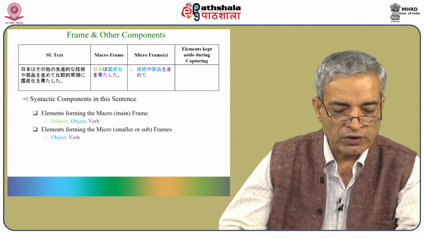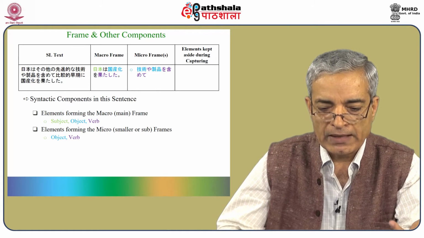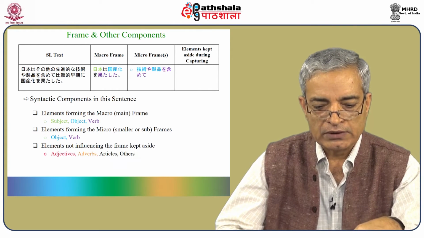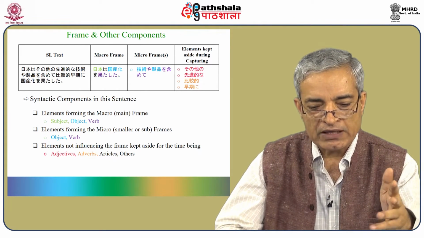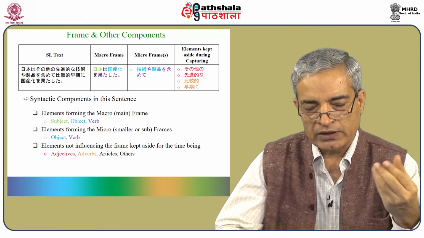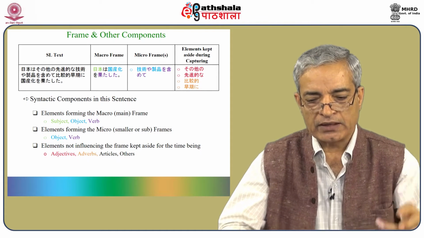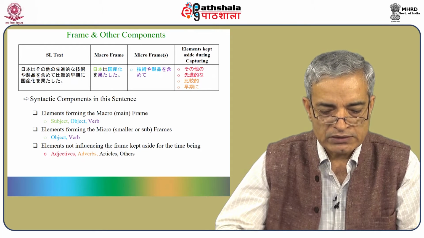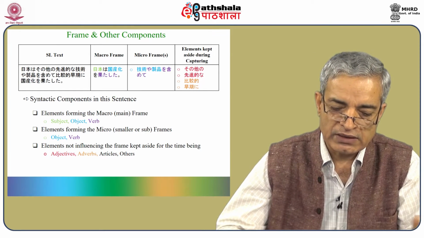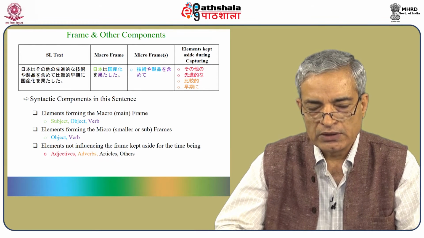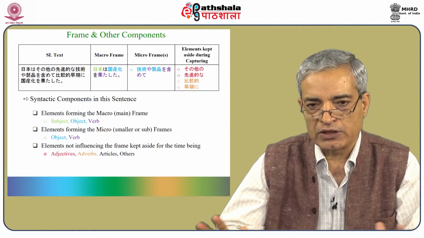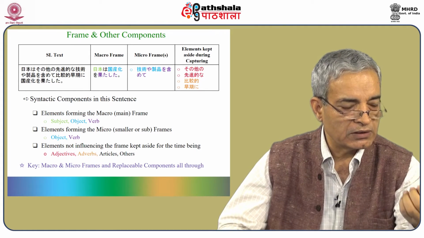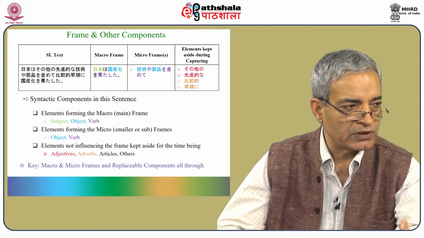So here we found that the macro frame, as Rajat just said, is Nihon wa koksan ka o hatashita, and in the micro frame, if we see, it says gijitsu ya seihin o fukumete as one, and then there are certain things that can be kept aside while translating or while comprehending the original sentence, and that is sono hokano, senshin tekina, hikakuteki, and soki ni. Now out of this there are a few which are acting as adjectives and a few which are acting as adverbs. All adjectives and adverbs can be kept aside without any problem while translating. This is the key to make the translation of the original sentence quite simpler for the user.